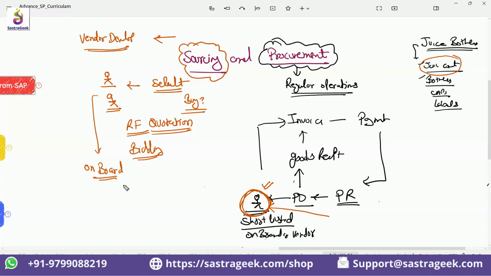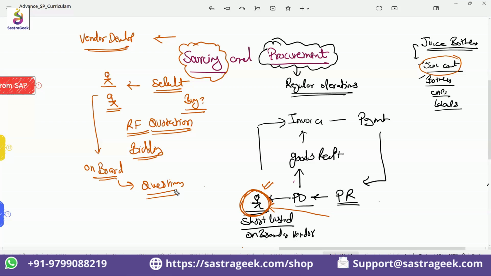While onboarding, there are questionnaires which we need to get filled by the vendor: whether the vendor is the correct vendor, whether the financial situation is correct, whether all the ISO certifications are there, whether the cyber awareness is there, whether the vendor data is protected, whether he is protected against ransomware. There are so many things we need to check before we onboard. In big companies, vendor onboarding does not happen that smoothly. Even in a small company, the onboarding process can take almost a month, and in a few places it takes almost 3 to 4 months.